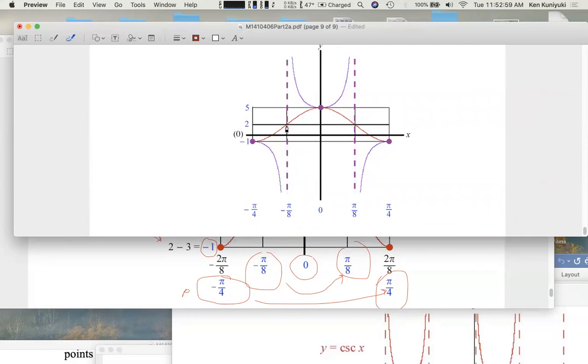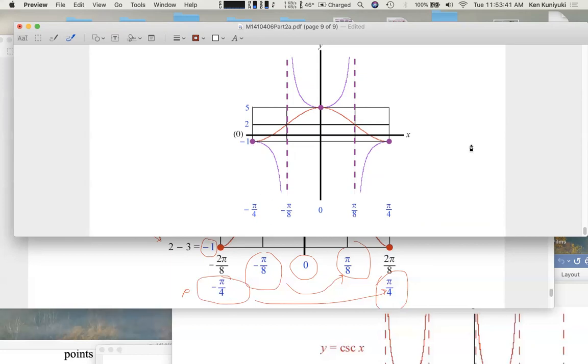The VAs go through these midpoints, these inflection points. They're no longer intercepts on this red hill, but they're still inflection points. So you put a purple VA through here and through here, through the inflection points, these middle points on the red hill. And then you go up U, down U. Here we only have room for half of a down U until we hit this VA. Here we can get a full up U between the two VAs here. Over here to the right of this VA, we only have room for half a down U. But together, in purple, we have one complete cycle for that secant function, and we have the VAs that are in the vicinity.